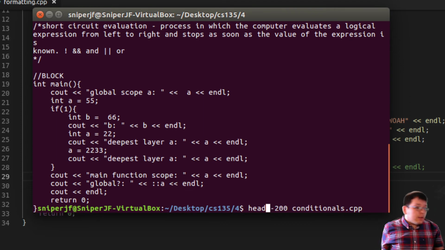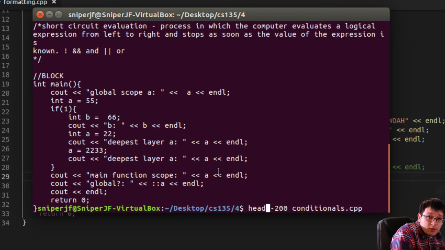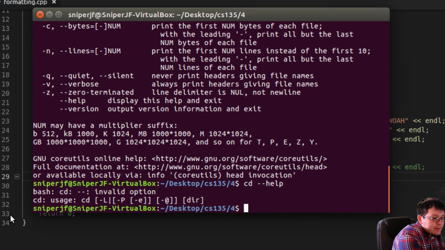We call that a command line argument, because now we have technically 3 command line arguments. The first one is the name of the executable, which is head. The second one is a dash with a number, which represents how many lines I want to print. And the third one is the name of the file that I'm going to be doing the printing from. And there can be more command line arguments here. Again, I can use the help, you can do this with most Linux commands, to find more information about them. Like, I think I even do that with like cd. Yeah, cd, and it gives me all the instructions.